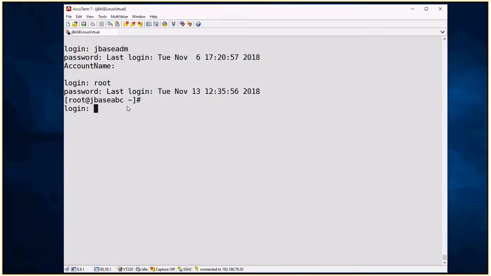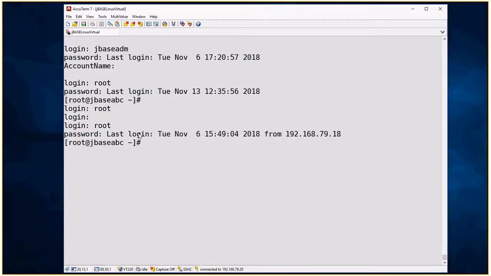So on this machine, I'm going to log in as root with whatever password you set as your root password when you set it up. And if I look at my directory here, I've got a Linux underscore jBASE 5.7.0, which is the release that we're working with here. That's the way the release will look when you get it in from the download site.